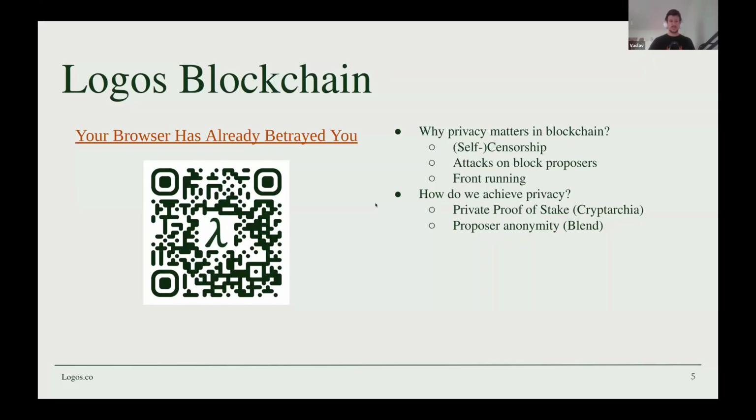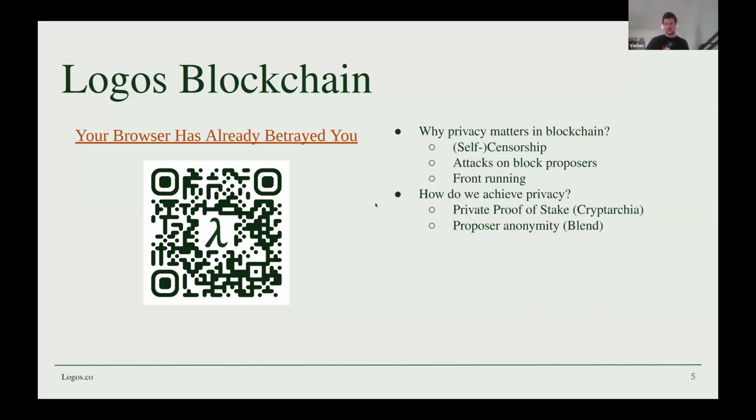And part of the reason is because when Ethereum, for example, started, it was very hard to do it right. Almost impossible, because zero-knowledge proofs were not there. They were not optimal. They were not working properly and fast enough. And running nodes meant something else than today. And so people started abstracting things into cloud infra and browsers and things like that. And we know that browsers track you, but we don't often realize how much they track you if you interact with blockchain and do transactions, right? And so why does privacy matter in a blockchain space?